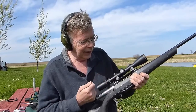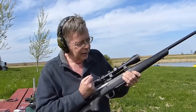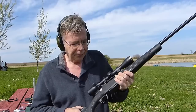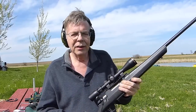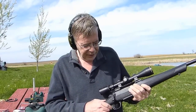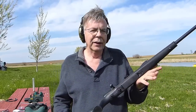Just hit the switch. So, like I said, there's a lot to like about it. The bolt is a little sticky, grippy. So, you know, I'm not thrilled about it. Nevertheless, it's reliable. Ejection is okay. The trigger's adequate. It's certainly not superlative, but all in all, for the money, it's a lot of rifle.